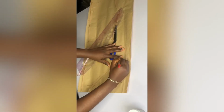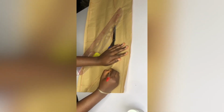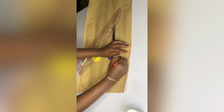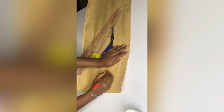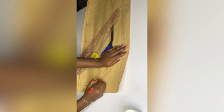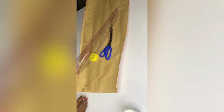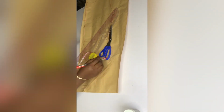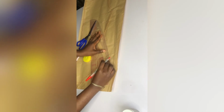So guys, the back piece crotch is going to have a lower bottom curve, so to enable me wear it on the beach, wear it literally anywhere I want to wear it. You can make yours to be deeper, you can make yours to be further from what I'm doing, but I want mine to be lower, so I just want to be able to wear it literally anywhere. So I'm going to go ahead to connect it.